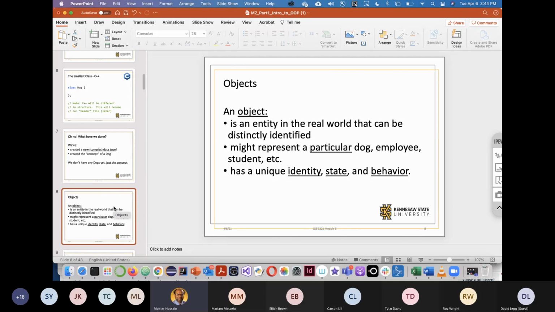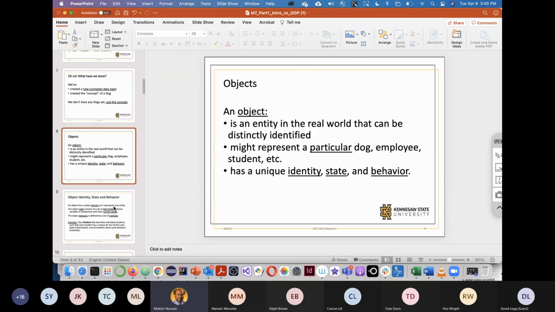Creating an object is much easier than writing a class. Writing a class is sometimes difficult, but once you write a class, creating an object is easy.